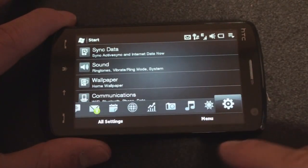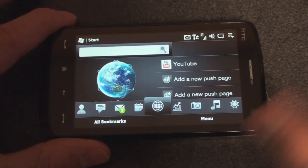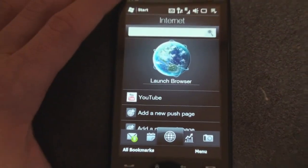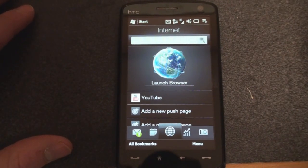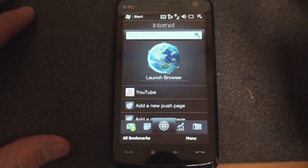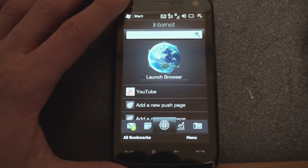Another change comes in the Internet tab. If we go over to the center here — I'm going to flip this to Landscape. By the way, the new version of TouchFlow 3D will have push Internet, so it will pre-cache pages so that you can access them quickly without having to load them. Meaning, if there's a site you check every day at 3 o'clock, you can have it reload itself every day at 3 o'clock so it's ready for you. We talked about this in that 8-minute video mentioned earlier.